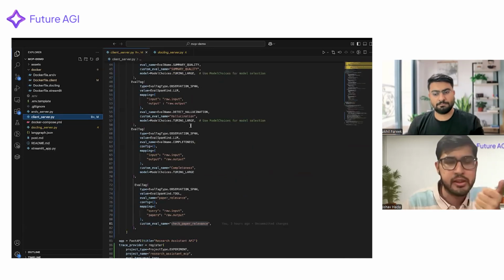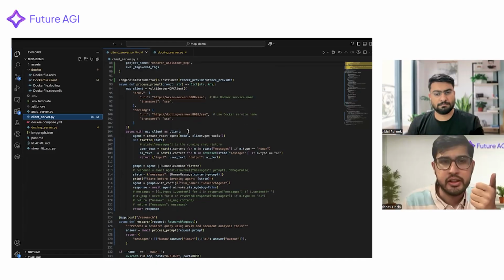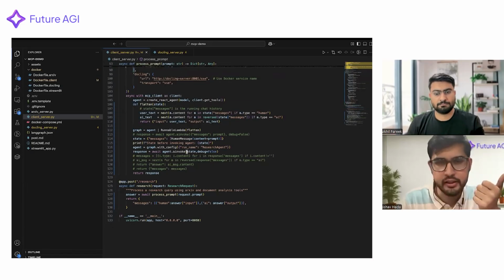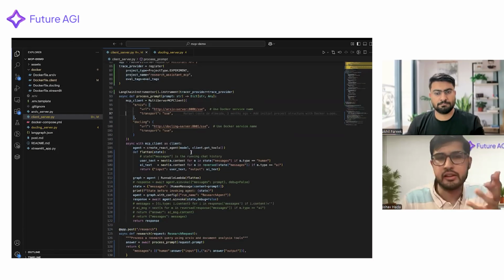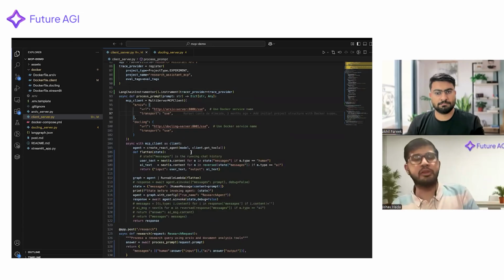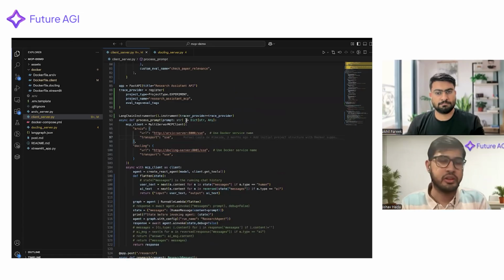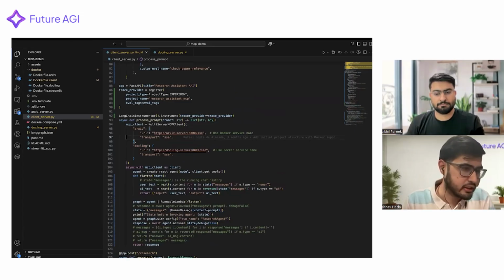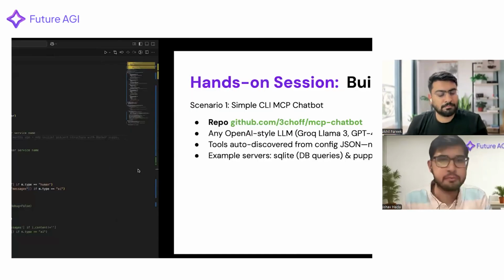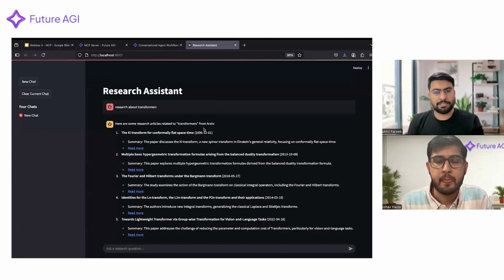I have the main file, which is the client server. Here you can see that in our MCP client, I have attached these two servers, so it will have the archive functionality and the docking functionality as well. I'll go to the UI that we have for this, and it'll call the MCP servers to take certain actions. So let's take a look at the UI. And everything runs locally.